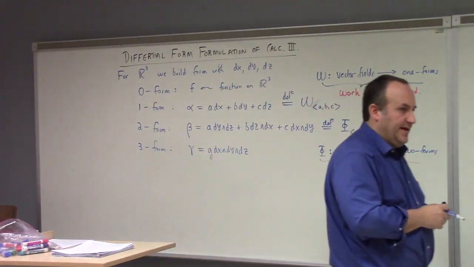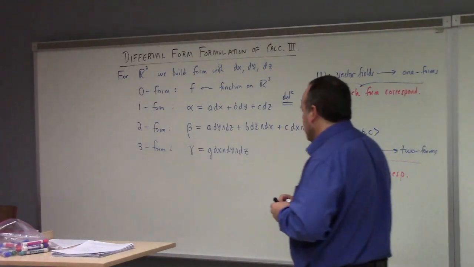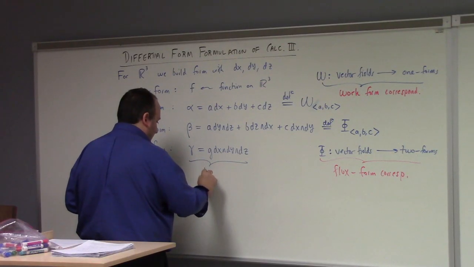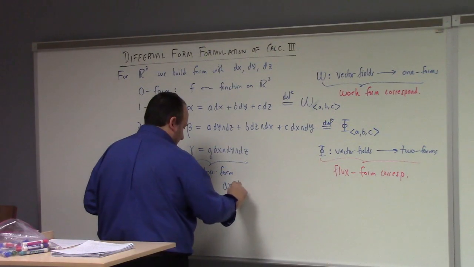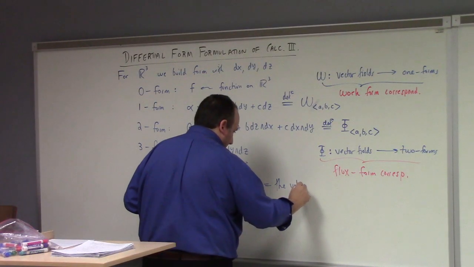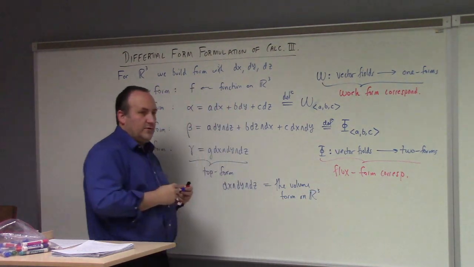And that's it. See, because past that, if we were to try to write a four form on R3, we'd necessarily have a repeat of either dx with dx or dy with dy or dz with dz. We don't have four independent differentials. And so if we try to create a four form on R3, we just can't do it. This is the so-called top form. Yeah, this is an example of a top form. And I usually think of dx wedge dy wedge dz as, you know, the volume form on R3, all right? Quote unquote, the volume form.